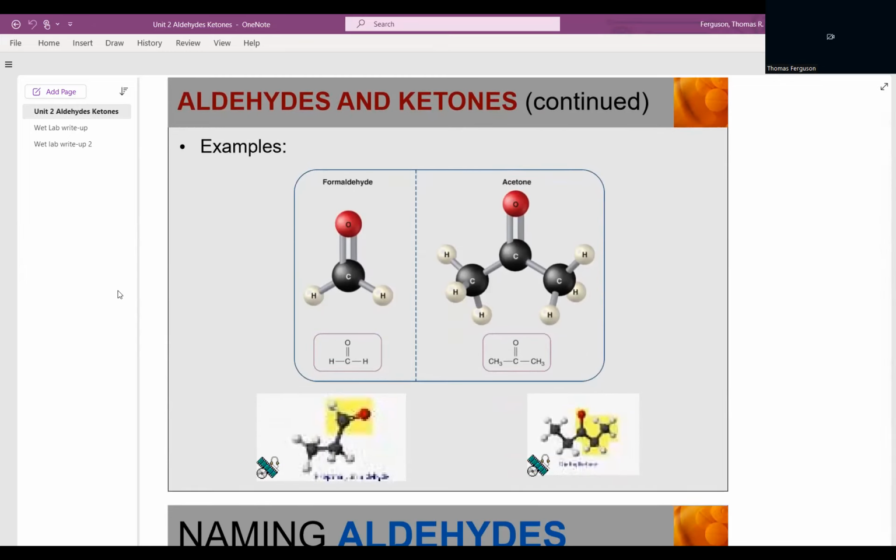Okay. So the simplest aldehyde is formaldehyde. And it's just got one carbon, one oxygen, and a couple hydrogens. Now, the problem with formaldehyde, you use it frequently to preserve tissue. They call it formalin, embalming fluid. There's all these names for it, but it's all formaldehyde. Formaldehyde is not good for you, period. Also, they use it in industrial glues as well.